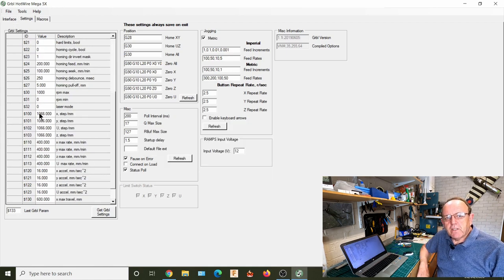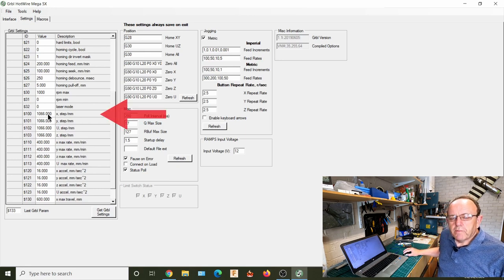So the other thing you might need to change is the steps per millimeter. So if you built the machine the same as mine, using the threaded rods, the 10 millimeter by 1.5 pitch thread, then these settings will probably work fine for you. But quite a few of the guys have decided to use lead screws, and 8mm is quite a popular size in lead screws. So you'll then find that this setting here, 1066, won't work.